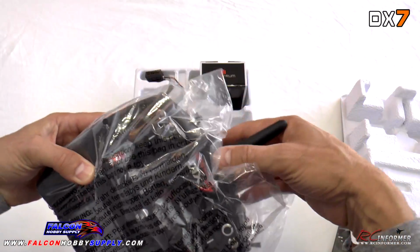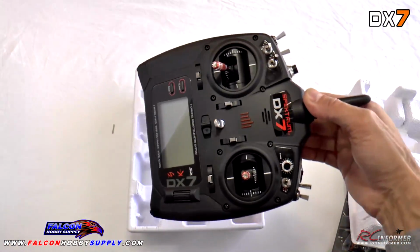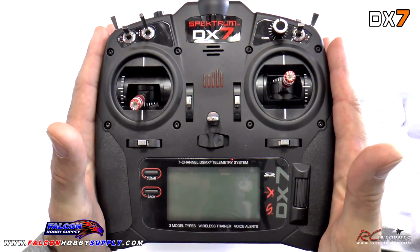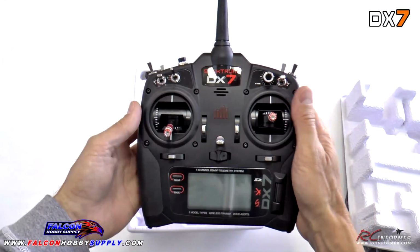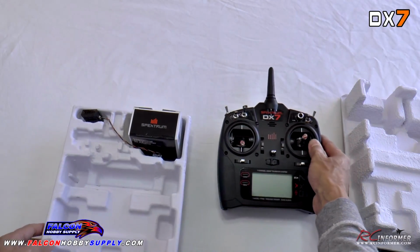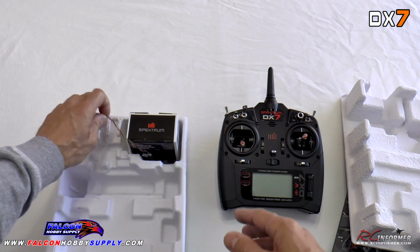I'll go ahead and pull this thing out of the bag, and you can see how nice of a radio this thing is right off the bat. It has a good feel to it. Really nice look to it. We'll put that aside just for a second and look at the other components in here.